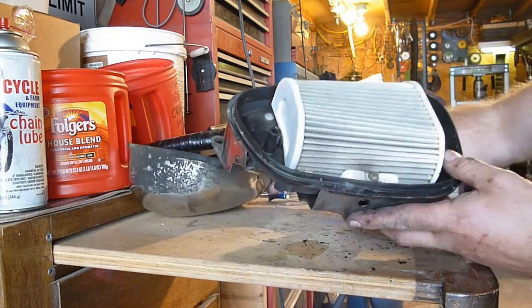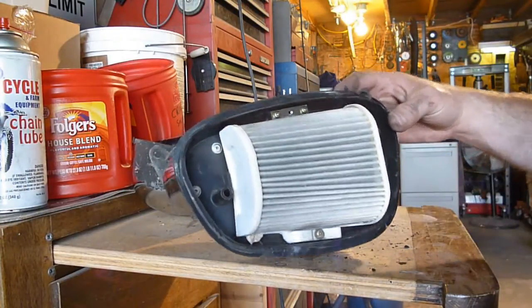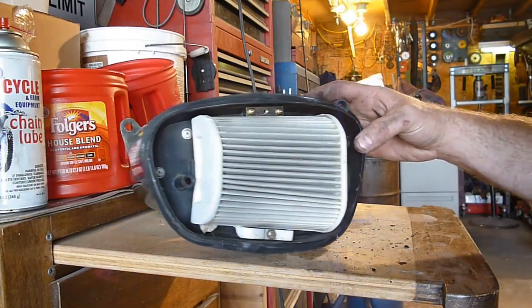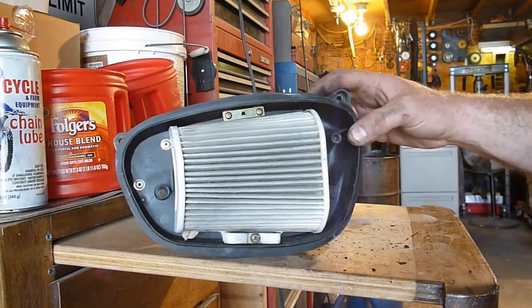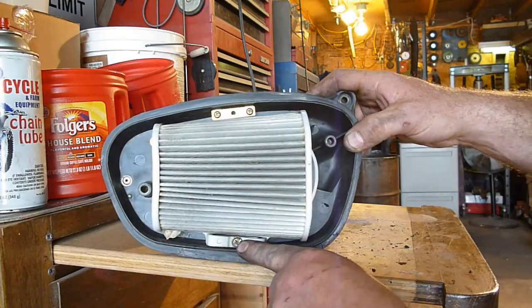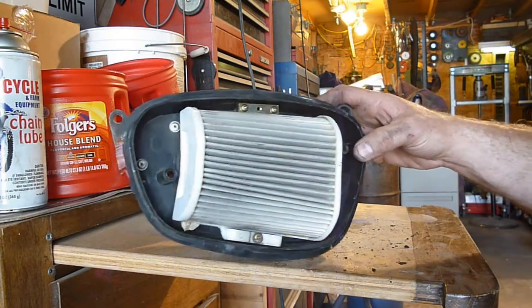Put all the parts and pieces in the cover piece, and that'll hopefully keep you from dropping them on the ground. Alright, and I have actually replaced this since I've owned the bike. I'm probably going to go ahead and, once I get it going, replace it again, but until then I'm not going to worry about it. But basically, it appears you just take these screws out here, and it just kind of looks like a half of a filter that goes on there.